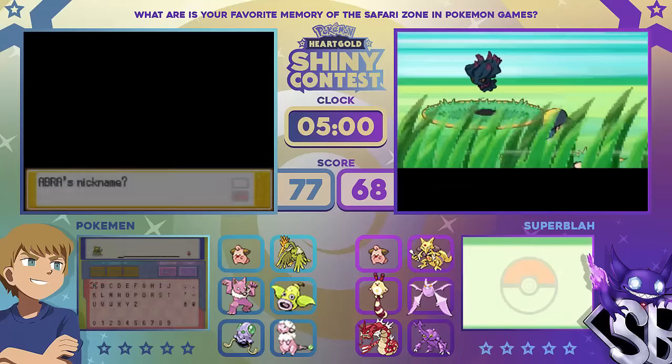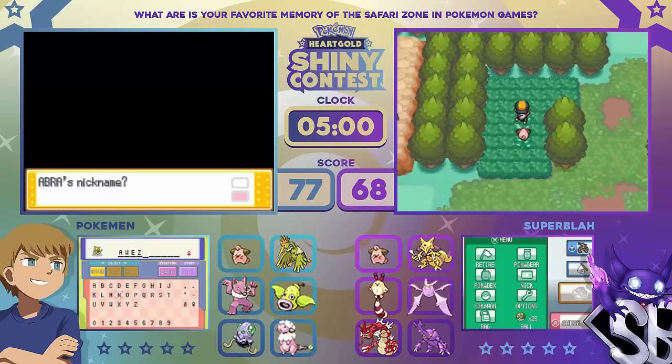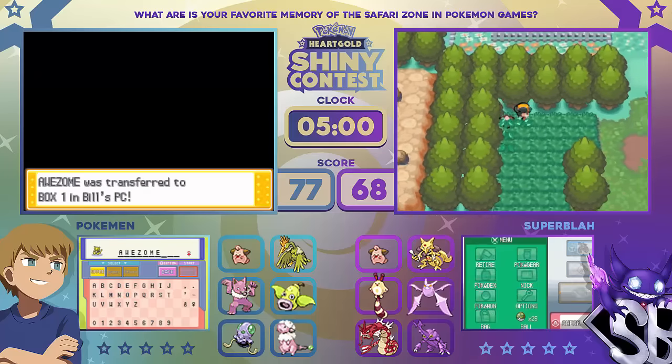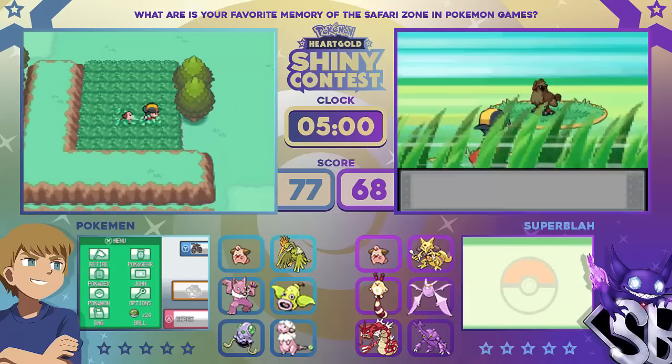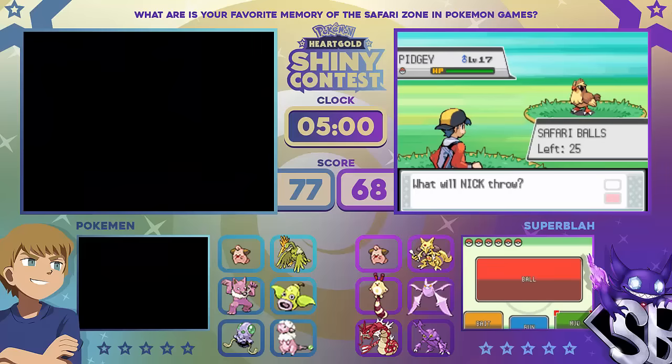Give a nickname. I'm gonna name it Awesome, but with a Z, just to mess with Nick even more, because that's annoying and stupid looking. You should name it Abra. No. Or Kadabra. Yeah, no. See, both of these sound like serious nicknames, and both bad serious nicknames. I'll take my terrible not serious nickname.